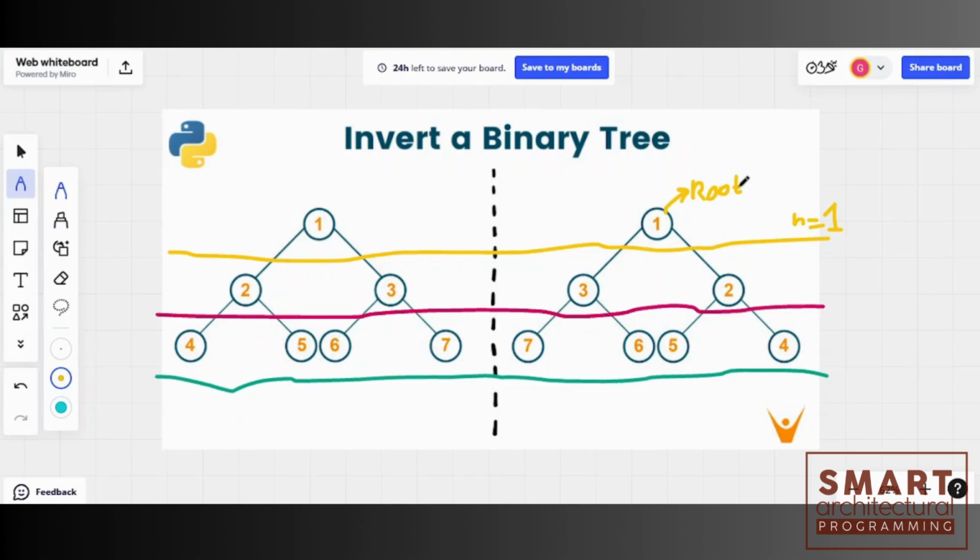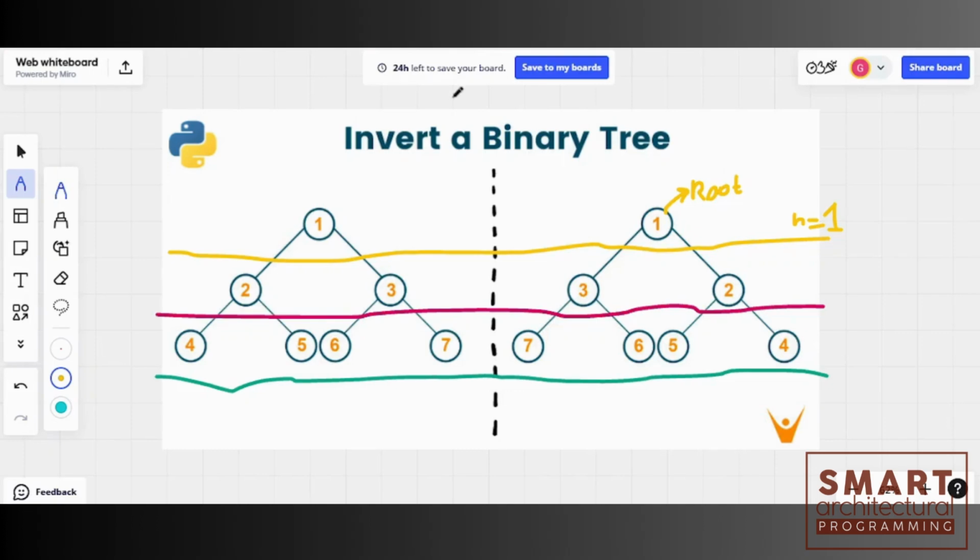Based on that, we can presume quite effectively that the root node cannot be inverted because there is nothing else to invert it with. So we need to do nothing on the root node basically. No action needs to take place on the root node basically, right?